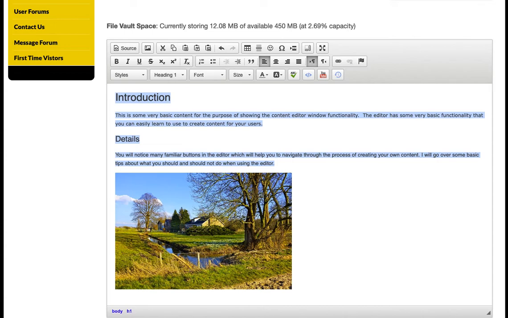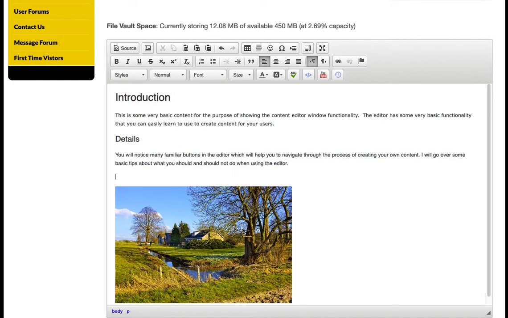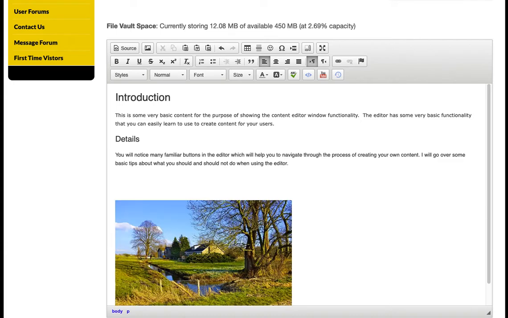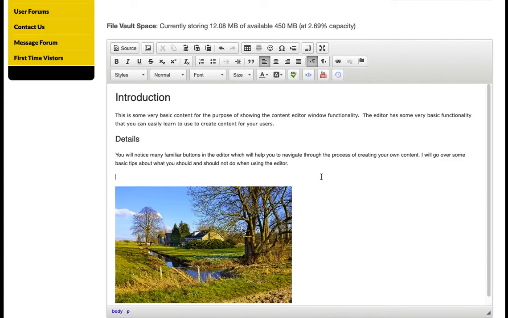I'm going to copy this and I'm going to paste it into, I'm off screen here, but I'm pasting it into basically a notepad document, notes or notepad. And when I copy it from a simple text document and paste it back in here, you'll see that the formatting that I've already done to it has been stripped away. That's actually a very good trick for you if you happen to come across content that is giving you problems on your page.